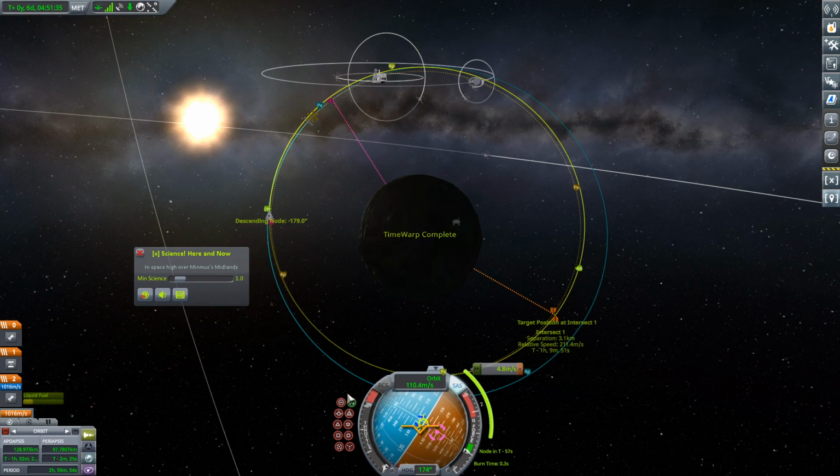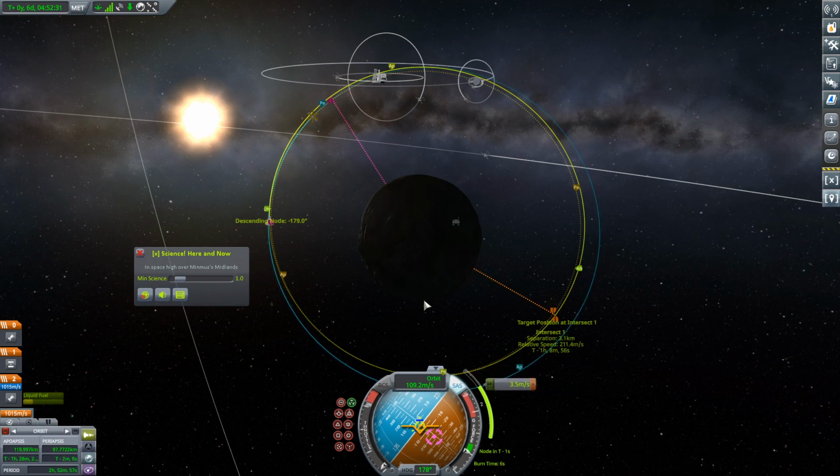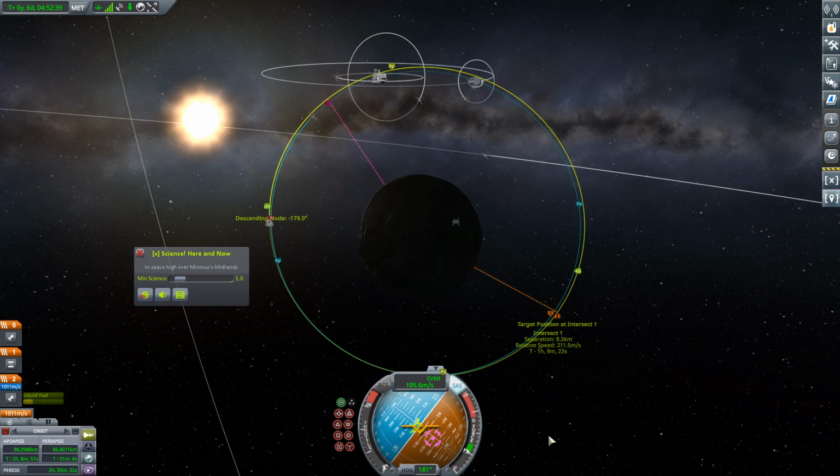Okay. This is a very, very tiny burn. I'm going to physics warp to put us right on the maneuver node. And we're going to have this throttled way, way down. So right about now. That put us 8.3 kilometers apart. And that's getting further apart.